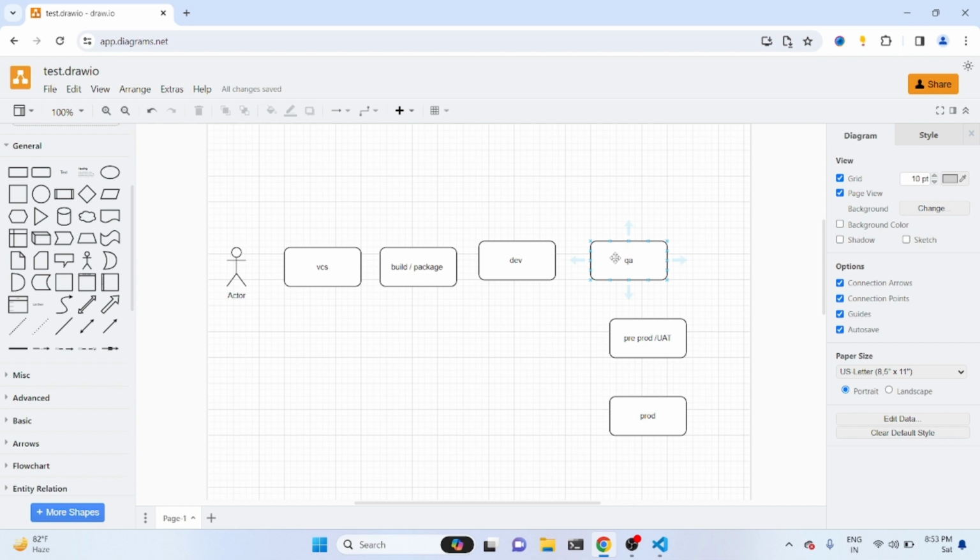How our application is performing, those tests are done in the QA environment. Once these tests are successfully done, we will move this code into the pre-prod environment. In the pre-prod environment, we will run the user acceptance test.